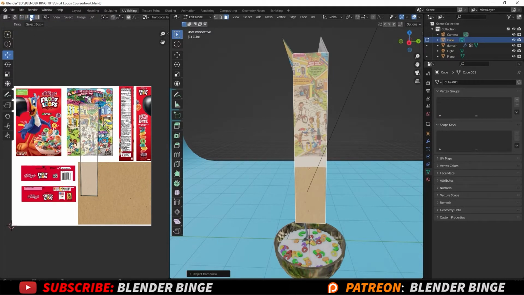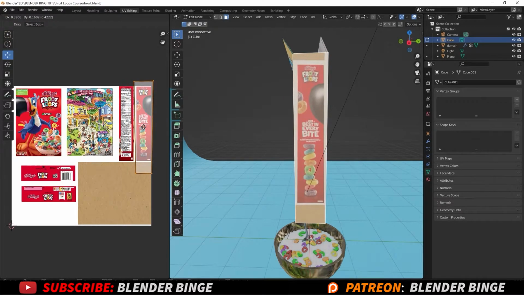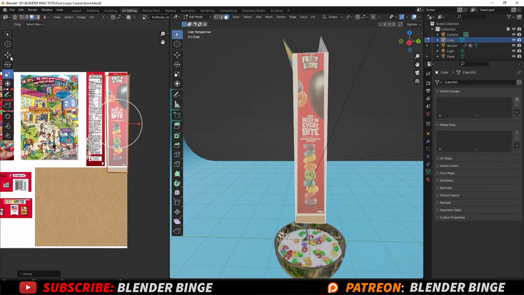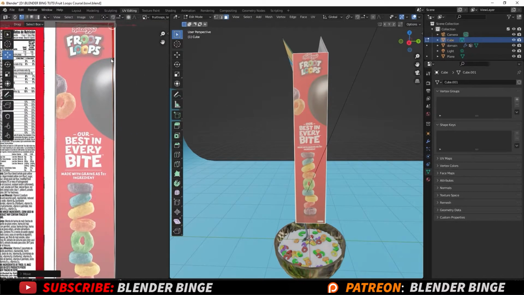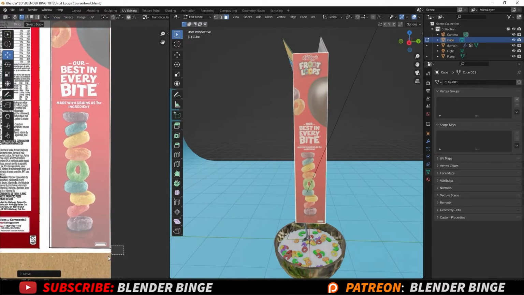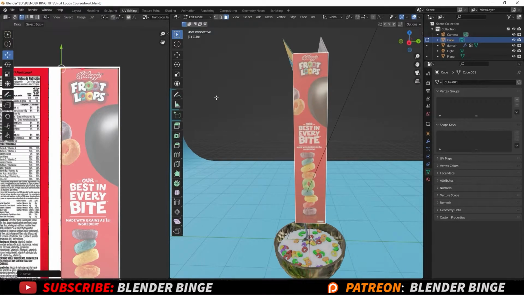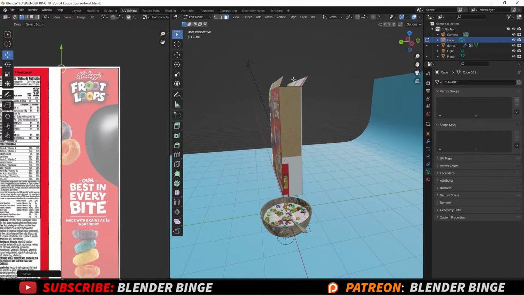So what I'll do is go to face select on the UV side, select our face, and I can scale this to match up with our image. So I'll go to vertex select and line this up a bit better. You can middle mouse scroll in to zoom in on it. You can ensure that everything lines up correctly. That looks good.